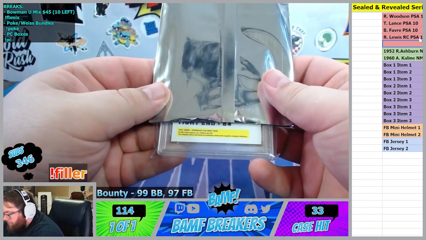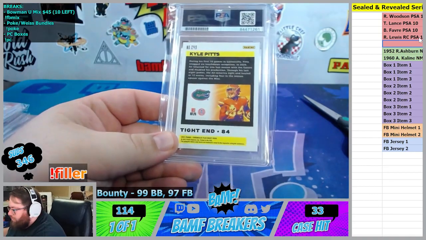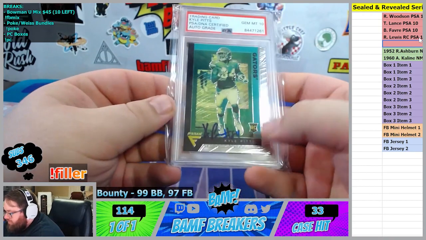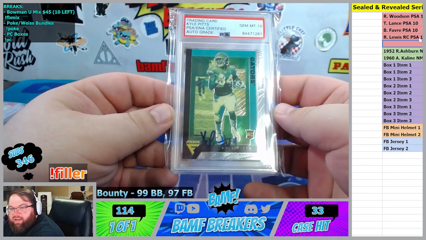Alright, we got 2021 tight end. Kyle Pitts. Nice, right down there. Kyle Pitts, mint 10 auto. Not too shabby.